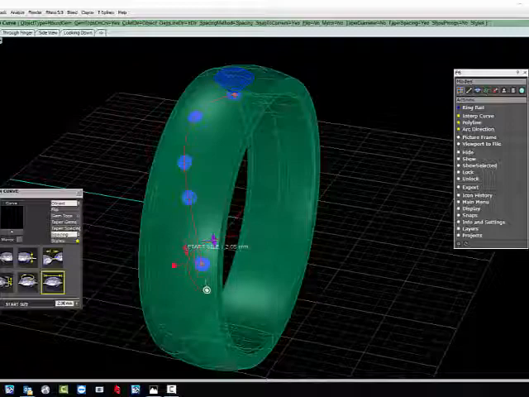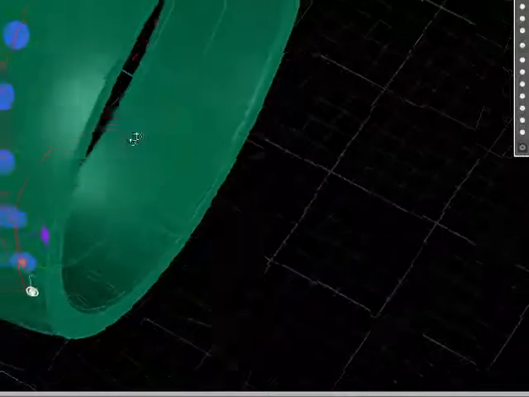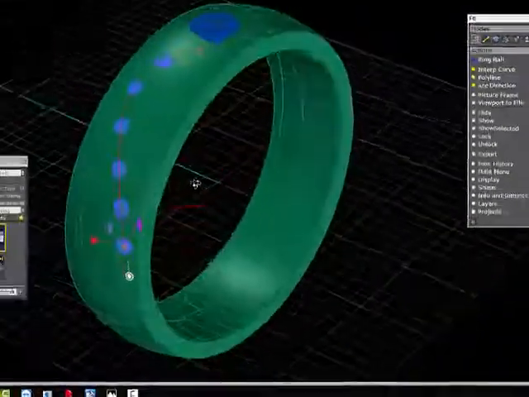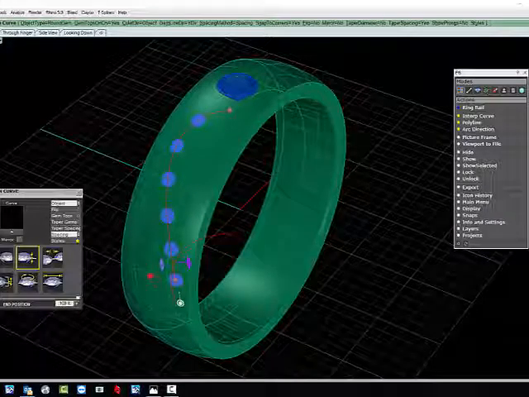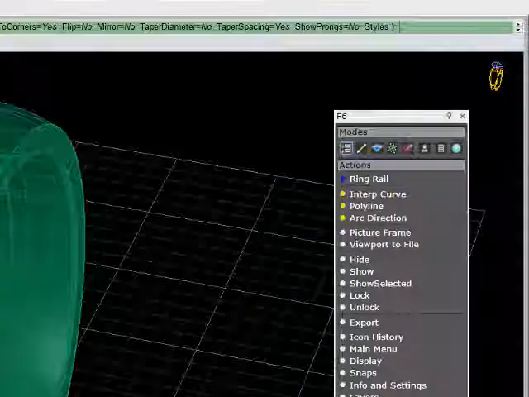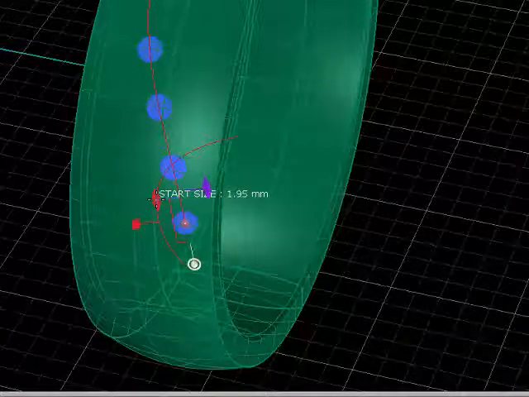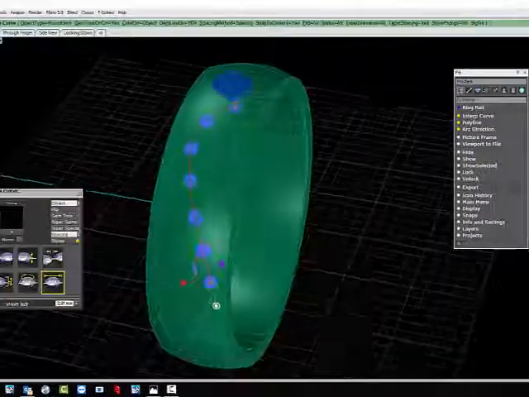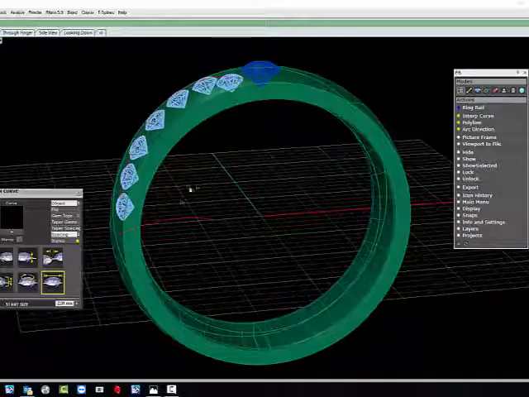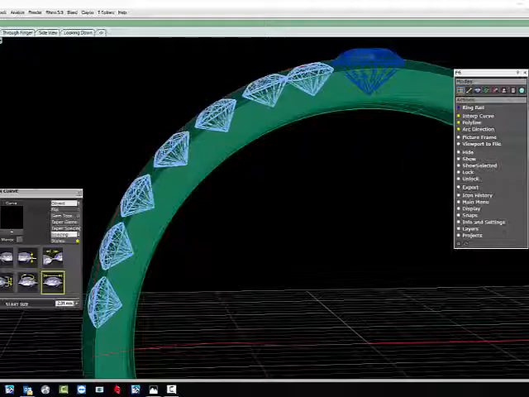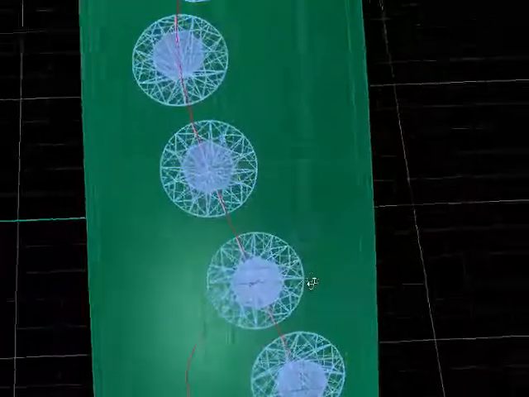Okay, so then we've got 2 mil, the spacing 0.5 mil. Let's bring that down a tad to say about there. Slight variance in the spacing. You can see that there's not one at the very end, and we've gone as far as we can. Let's just look at what can we do about that? Start size 2.05. Okay, let's get it. There you go, so 2.01, and that gives me visually what I want to do. So I'm happy with that. I'll press enter. Right, so now I can see that these gems are flush with the top. They look to be evenly spaced. I'm happy with that. That's slightly on the edge of where I would rather be.